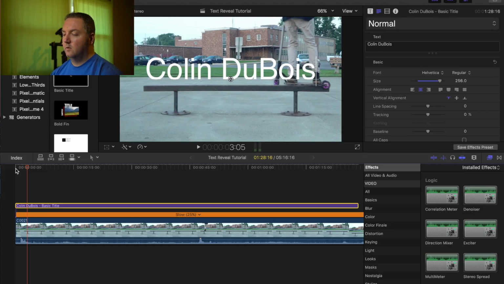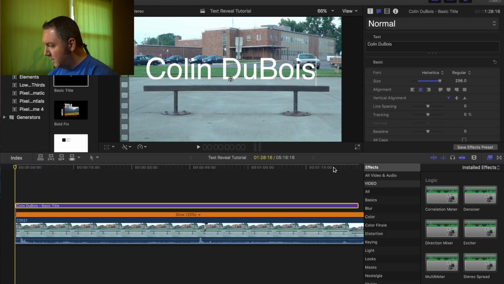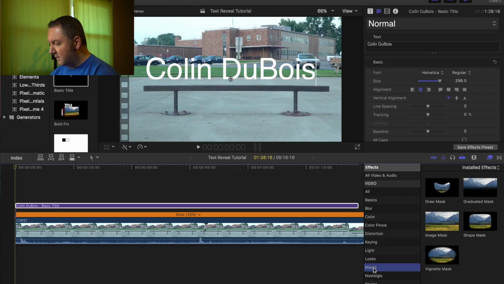We want it to reveal when he goes by. So I'm going to start this back at the beginning, get him out of the way, and then you go to Effects, go down to Masks, and click on Masks. You bring your Draw Mask out, and you put that on your text layer.